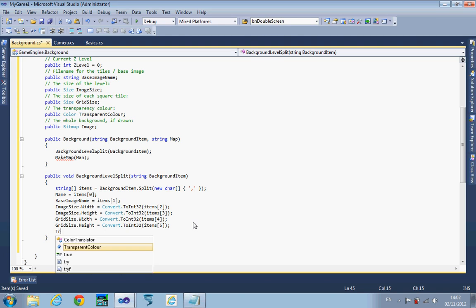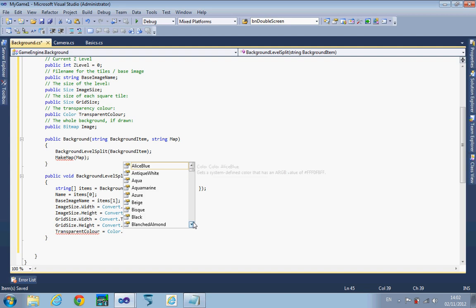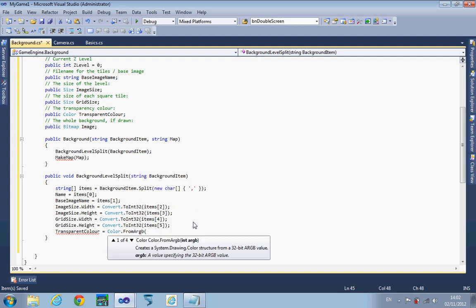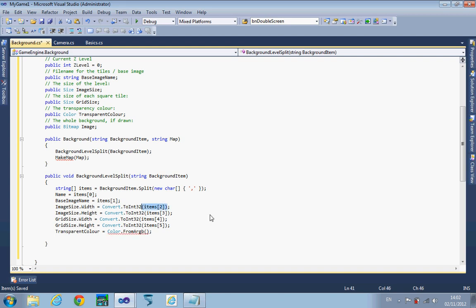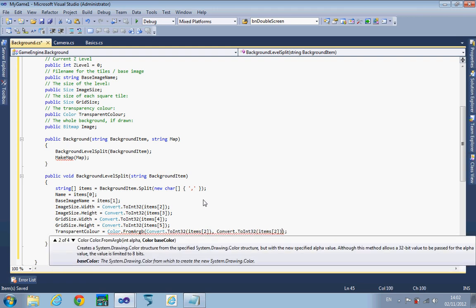And the actual items are going to be 6, 7 and 8. So that's our transparent colour. Finally, I'd better set the Z level, and again that's going to be another Convert.ToInt32, and that's going to be items 9. Okay, so we've split up our background level into the different base items that make it up.